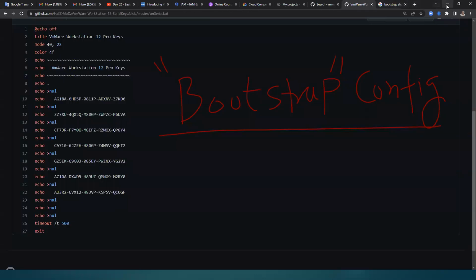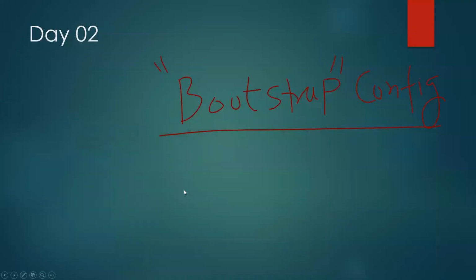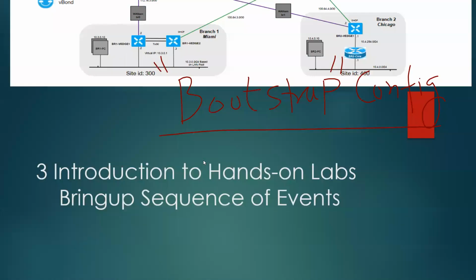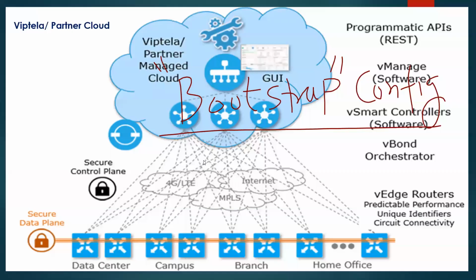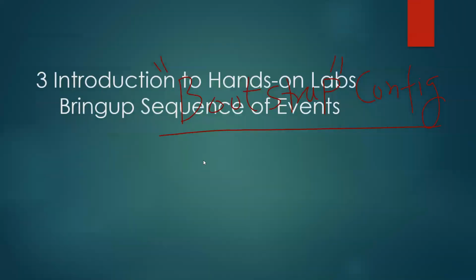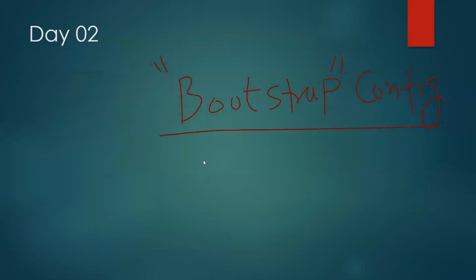Yes, so it is a basic configuration. When we are going to initially bring up the VS devices, we need to configure this minimum configuration in the VS devices, that is coming under the bootstrap. So that's the exact correct definition. The minimum configuration required to bring up a device is nothing but your bootstrap. 100% right.